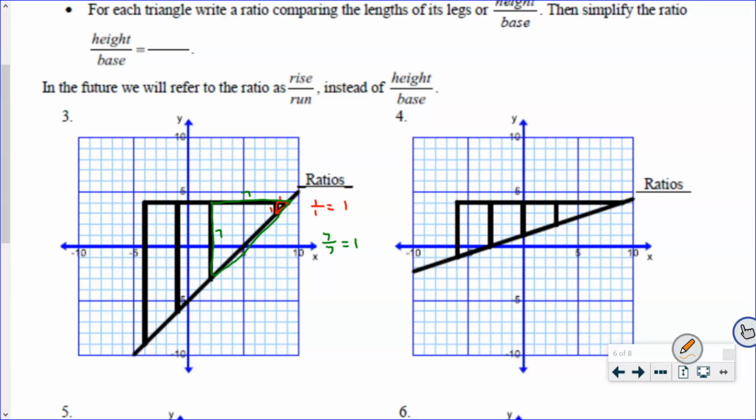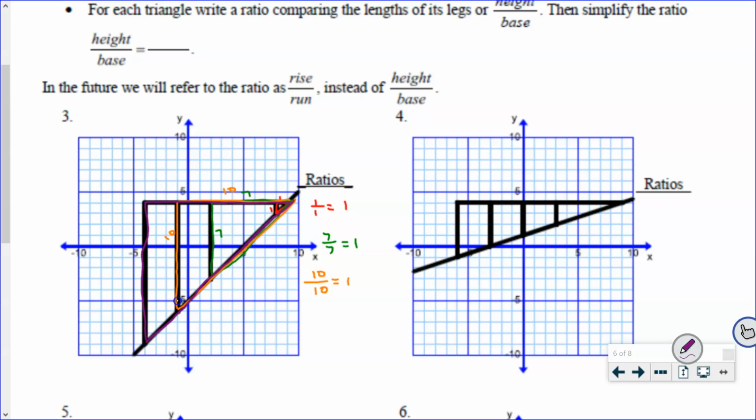Next triangle, next color. Here's another triangle, going all the way up to this point here. And I'm counting the rise and the run. 1, 2, 3, 4, 5, 6, 7, 8, 9, 10. And the run is also 10. So the rise of 10 divided by the run of 10 is equal to 1. They should all be 1, right? That's what it just said on our summary that we already highlighted, so I'm hoping that they should all be 1. This is just really good practice for us in identifying the slope, which is a big part of your test.